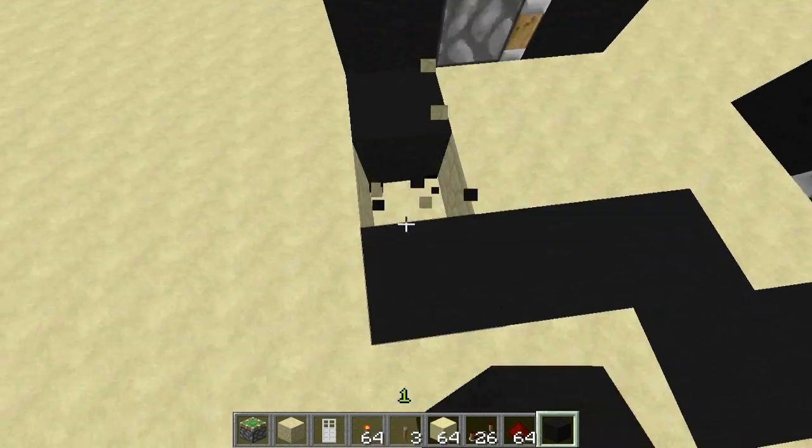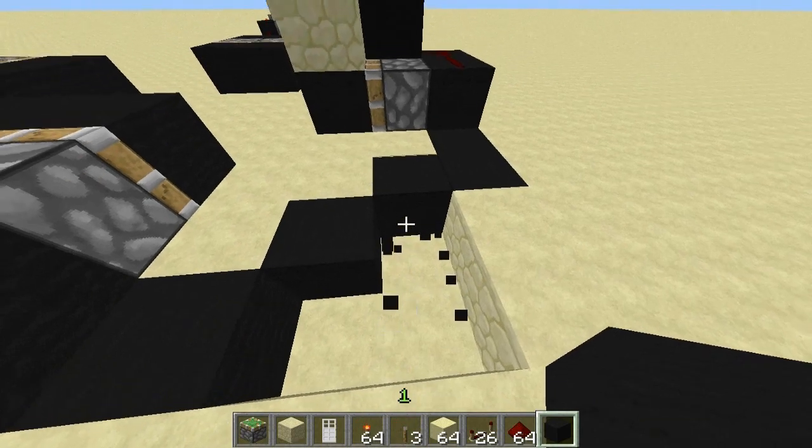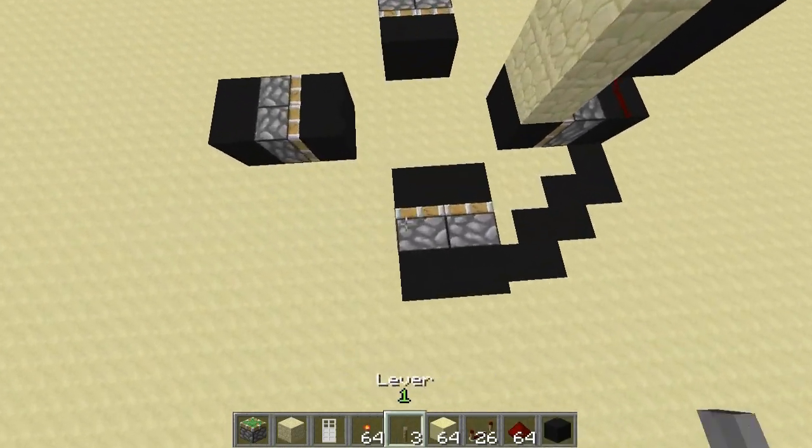Well, that's hardly a circle, I know. That's more of a circle, I think. Yeah, that's a circle, there we go. And you want to basically copy that all the way around.